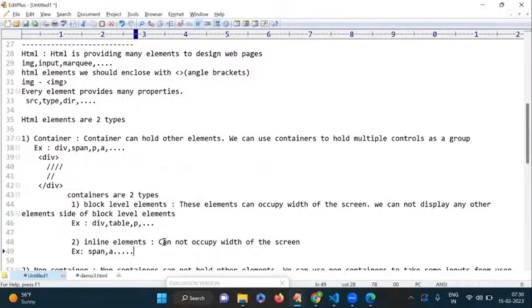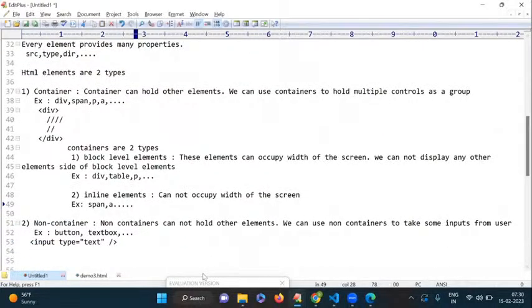Inline means within the line, whereas block occupies the complete one section of the screen. I will show you an example, you will get more clarity there. So once again, block level elements occupy the complete width of the screen, and inline elements don't occupy the width of the screen. That is the main point.